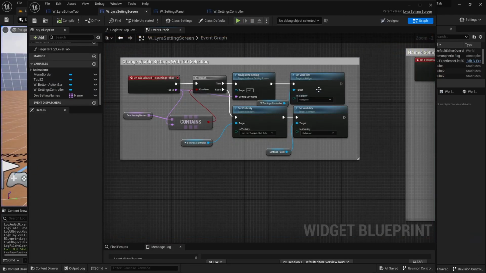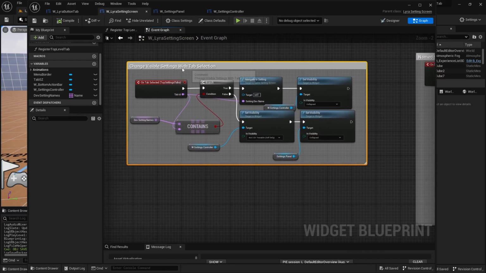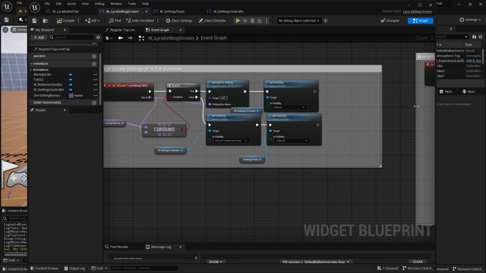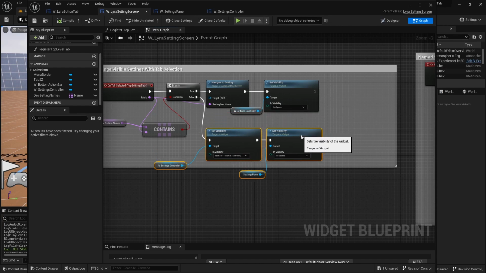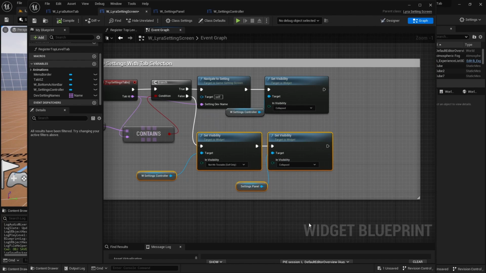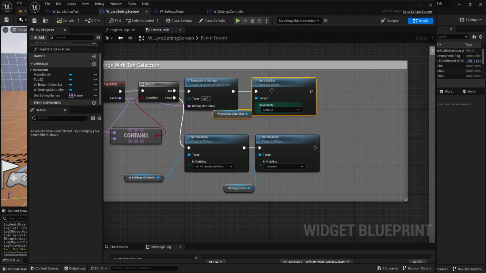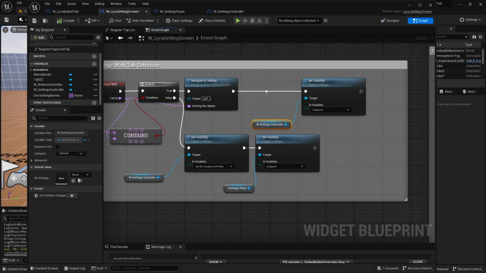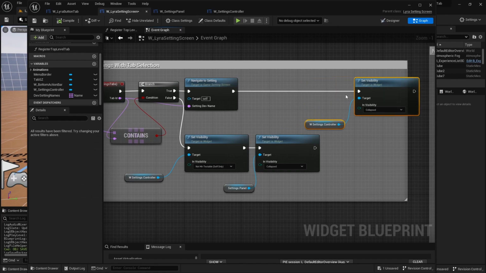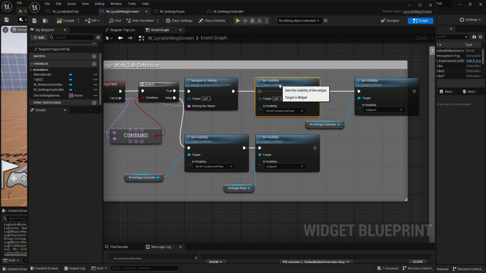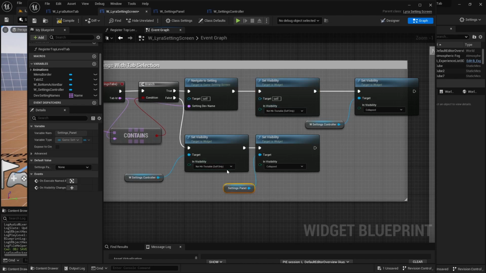Okay, so another thing I forgot is that I need to actually show the tab, or show the content, whenever the settings name is set up. So I'm going to just duplicate the first one also. Okay, so the settings panel, let's make it non-hit testable.